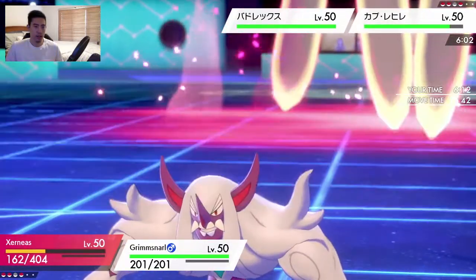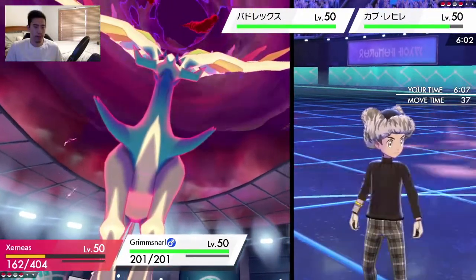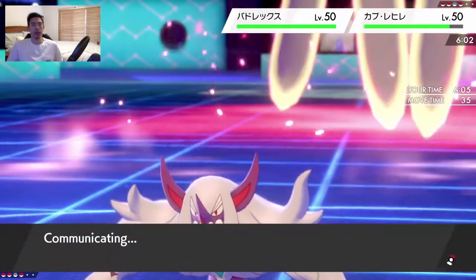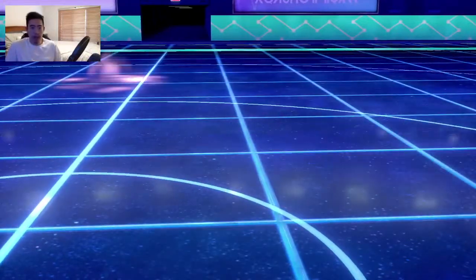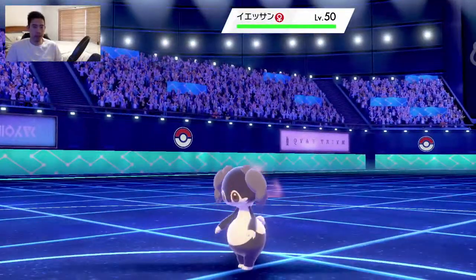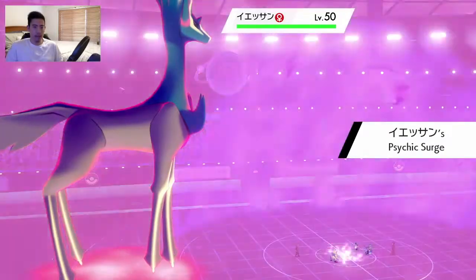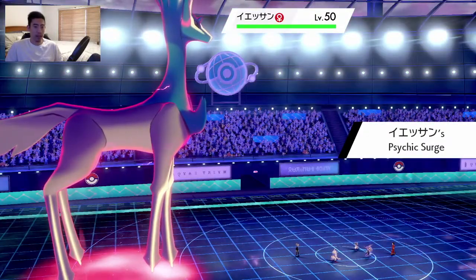And a Starfall into it. It's a Sucker Punch and a Starfall into it. Because if it switches the terrain, yeah, okay. That's fine. I still get a massive Starfall into it. So I'm definitely okay with that. Plus I changed the terrain, so that's beautiful here.